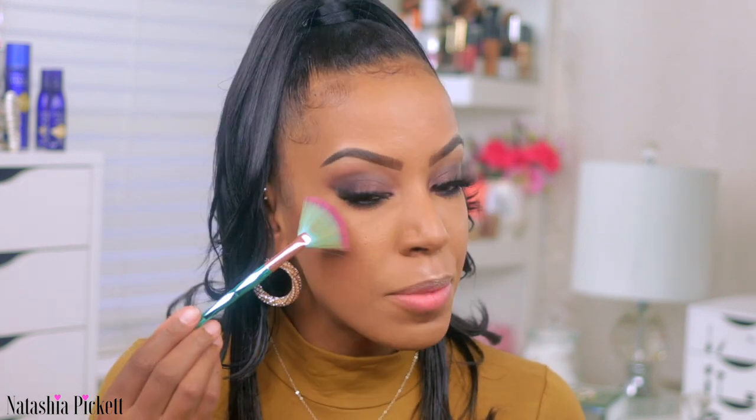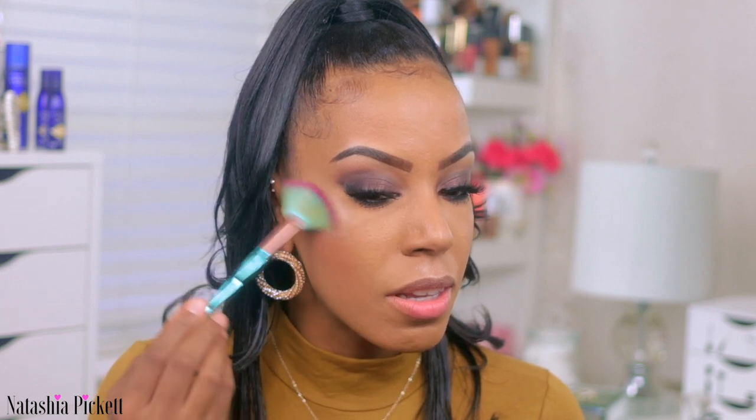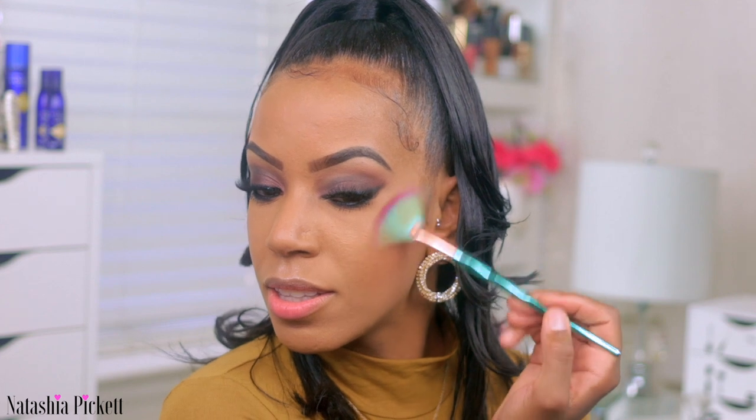Now that my face is pretty much complete, I want to highlight in all the necessary areas. I'm going to spray my face first. I'm taking my Makeup Obsession — this is the Mega Destiny — and picking up this highlight. I also want my nose to be popping, so I'm picking a little bit on my finger. I also grabbed another palette and I'm taking the shade Trust Issues for a little extra highlight.